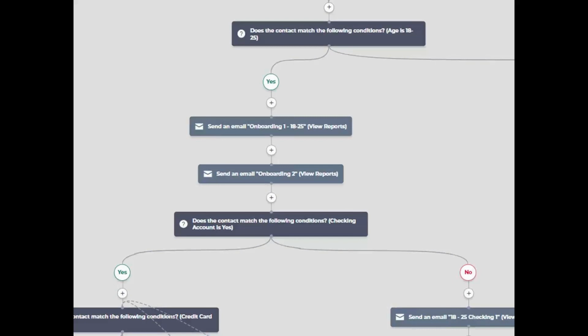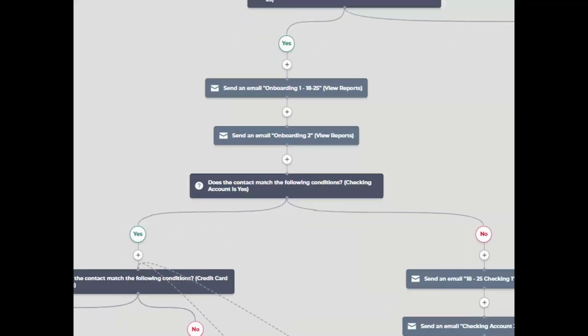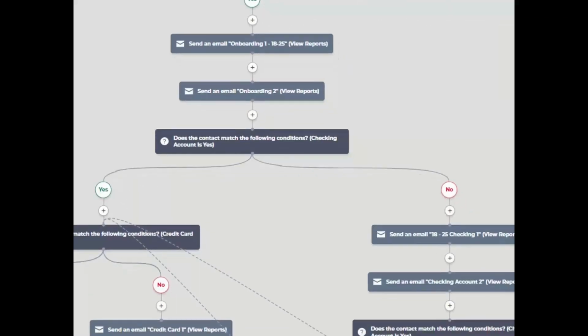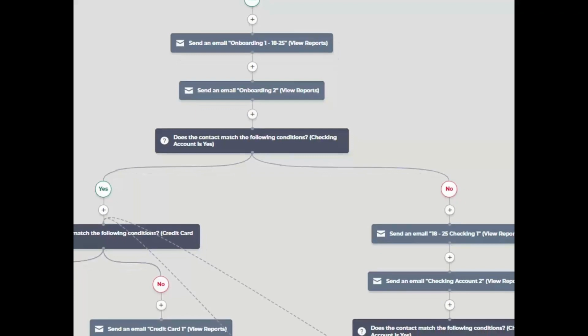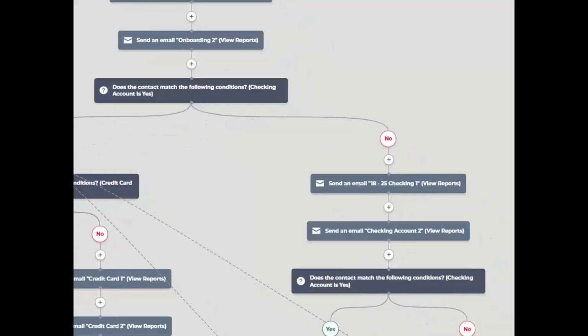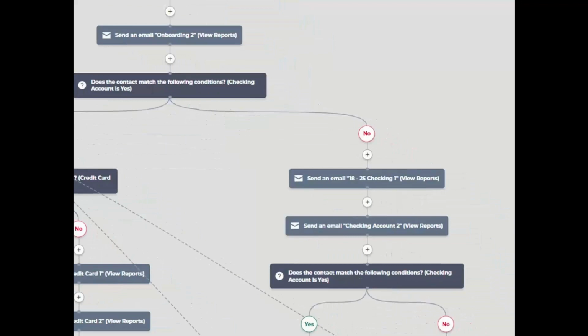We send 2 general onboarding emails to get them familiar with us. Then we start to send emails based on products and services. We check to see if they have a checking account. If they do have a checking account, they skip those messages and go on to the next step. If they don't, we send them 2 emails showing them the benefits of opening a checking account.